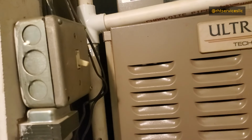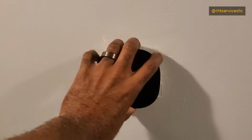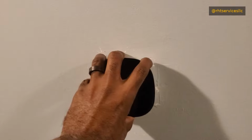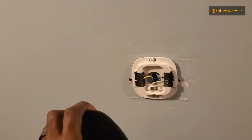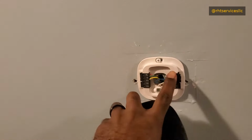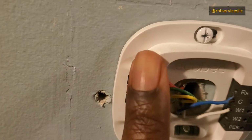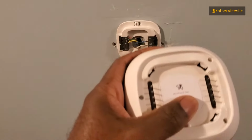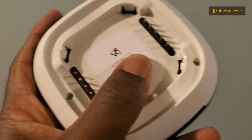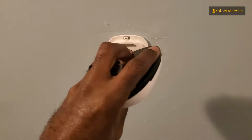Let's go over now to the thermostat. Here we are at the thermostat, and as you see, I touch it, nothing is happening. It is completely black. All right, to remove this thermostat, you grab it around the sides here, and then you pull. And you don't need to use your superhero strength to pull it off. Just pull it enough and it'll start coming off, and then you can ease it off the rest of the corners. There are 4 tabs, one on each corner. So you kind of see an indentation right here, a little bit. And then there's 2 on the bottom, one here and one here, that correspond to the tabs on the thermostat itself, one in each of the corners. As you see there, the other one down there is under my thumb. All right, and so that's how you remove it.